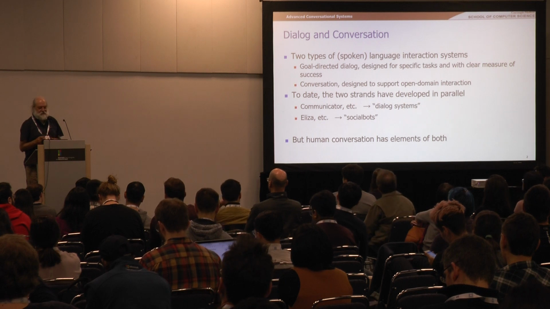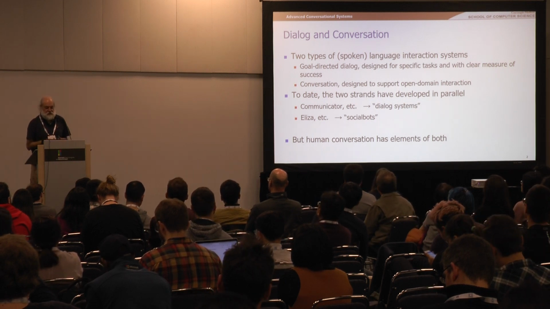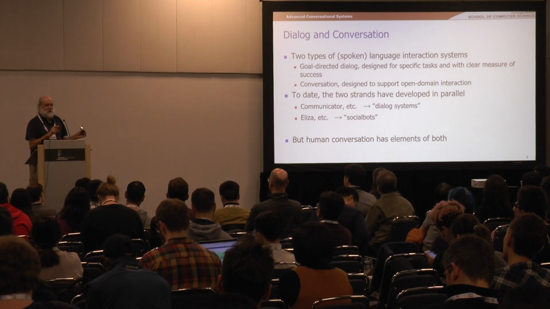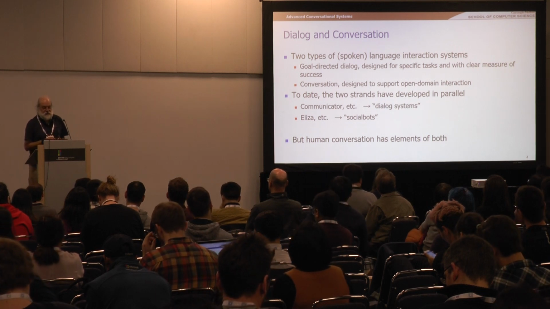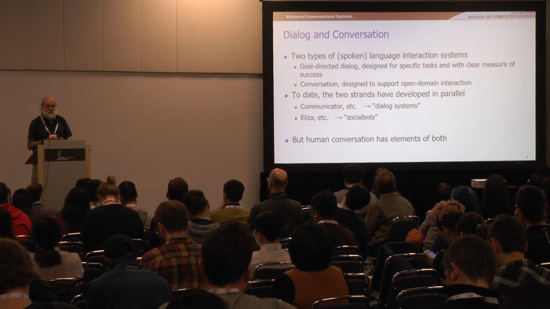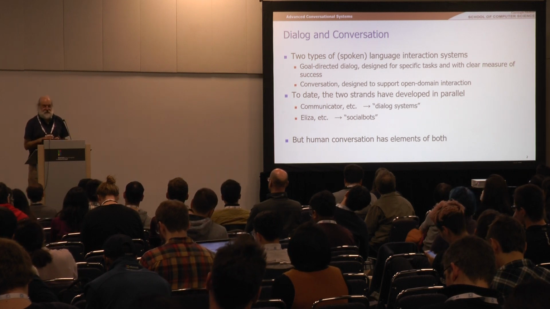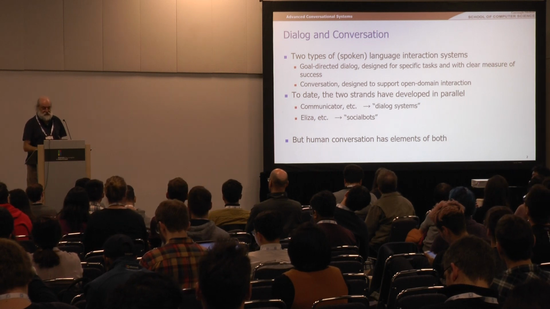Interestingly enough, these two kinds of systems have been around for a while. Dialogue systems might be exemplified by the work done during the communicator program. But there are these older things like ELIZA that have been around for literally decades that have actually tried to do this more chat stuff.